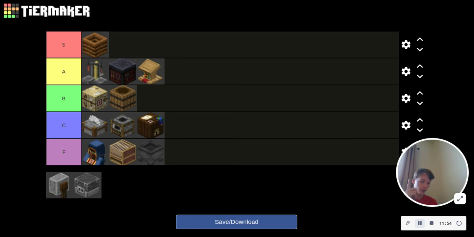Also, it's a level 1 trade, 10 coal for 1 emerald. This is the only coal for emerald trade in the game that isn't 15 coal for 1 emerald. So it's kind of a bargain that you only give it 10. So that's a bonus, and yeah, that's why fisherman is B tier.